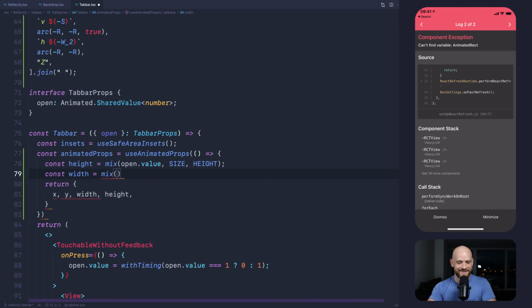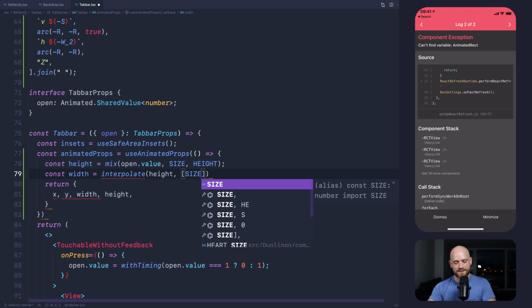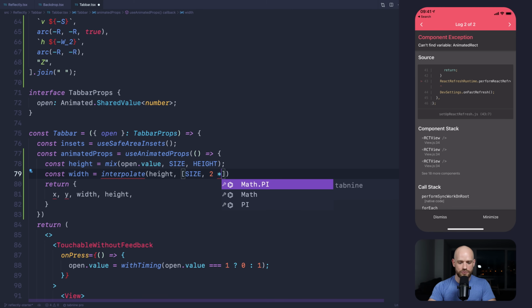So here we use interpolate on height, sorry. And so when the height grows at the beginning, the width is only size, and when it reaches a threshold, here we're going to take 2 times the size, but you can choose any threshold, it's going to start to expand on the x-axis. So we're going to have size as an input, 2 times size.